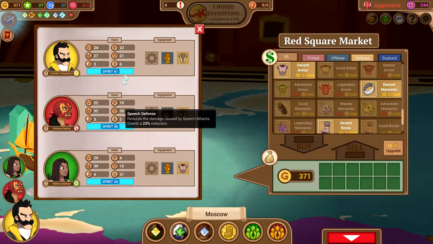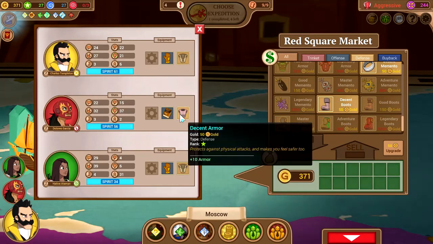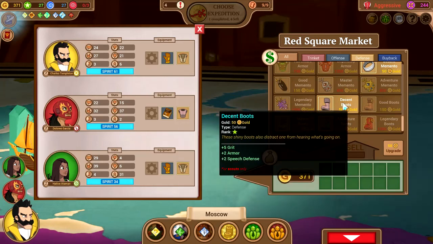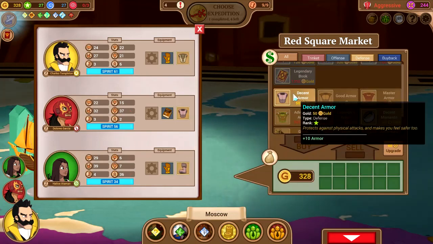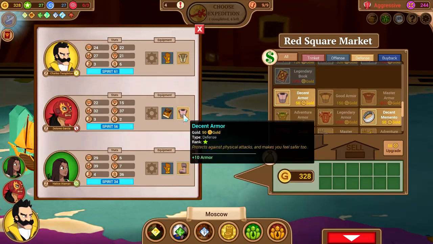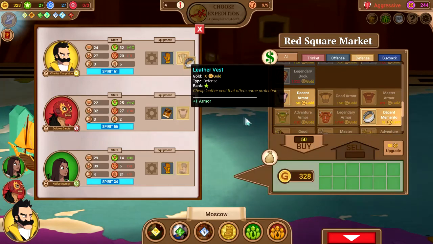How's our speech defense? Okay. Ooh, I forgot about that. That was dumb of me. Let's just give the good armor here. And we'll give Hatise the boots, because it's going to give her some grit, some armor, and some speech defense, which she's really sorely lacking on. Perfect. And how's our armor? Yeah, I still think let's actually give him a ring, because he already has decent armor.